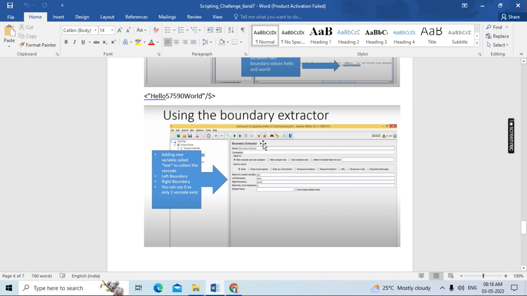You can give the boundary extractor name as text, left boundary, right boundary, 0. One more time: the variable name is given as text, and the left boundary and right boundary are given the value 0.